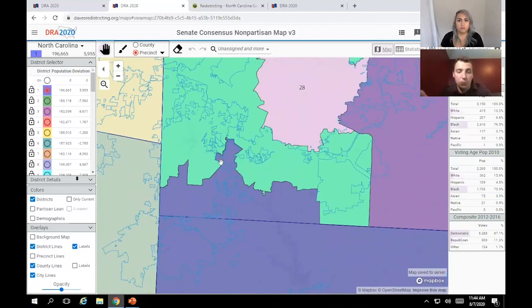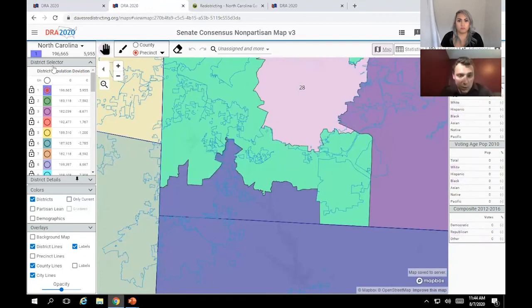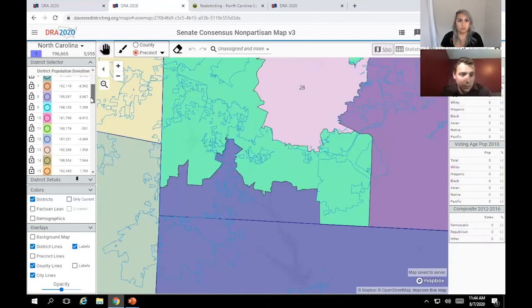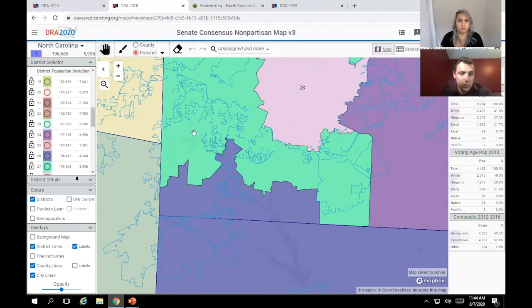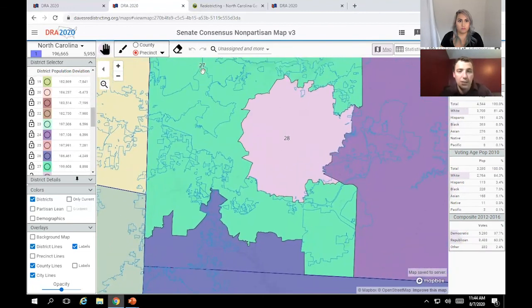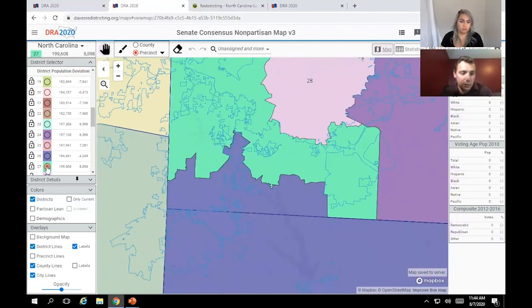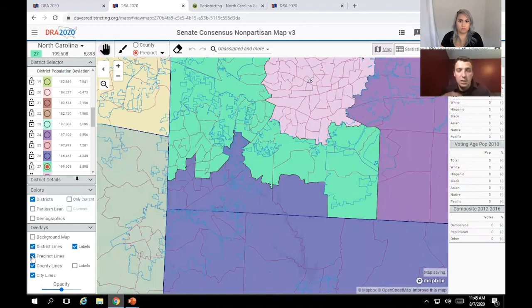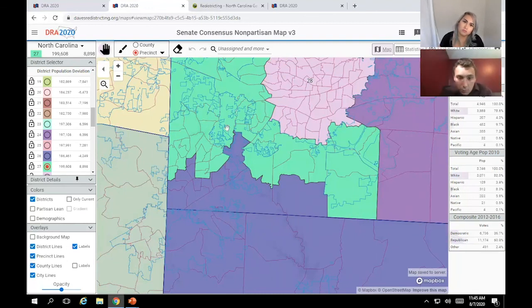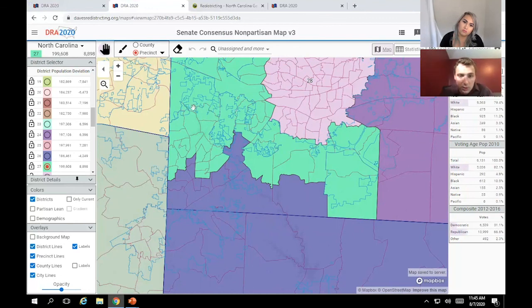So how do we end up actually changing this? Well, it's similar to what we did before. What you have to do is go to the district selector, scroll down to the district that you want to work on. So this one, as you can see, it's labeled here, is the 27th Senate district. Okay, so we're going to click on the Senate district 27, and we want the precinct level boundaries selected when we're going to be drawing them in, and turning on the precinct lines. So now we can actually see the different precincts within Guilford County and within the city of High Point. So we're going to be following this blue line here that outlines the city of High Point.